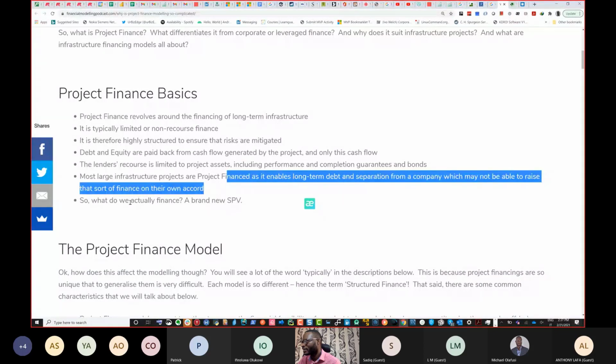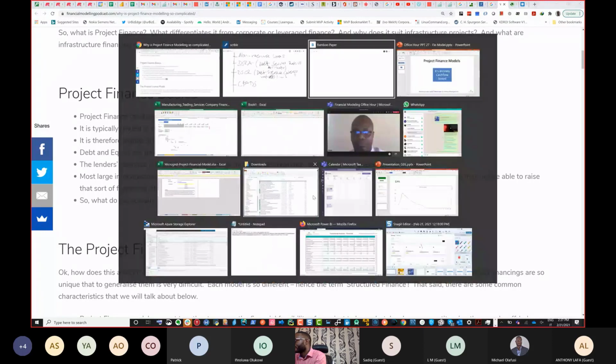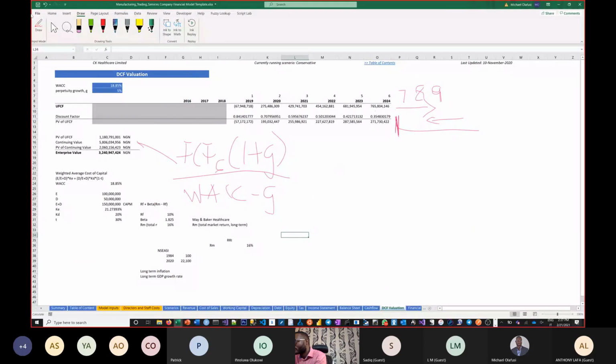All right, so you've gotten that. Sometimes it can lead to the creation of an SPV. Most times you might want to create that entity as an SPV, so that it's legally different from the company that is setting it up. Okay, so let us see one of such nature. Then if I have time, I can try and recreate one from scratch.